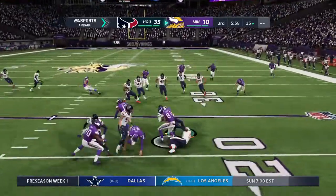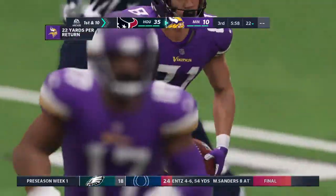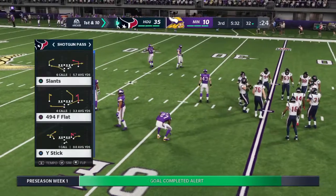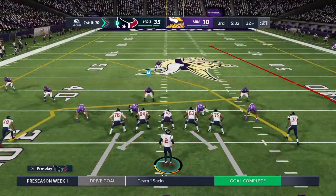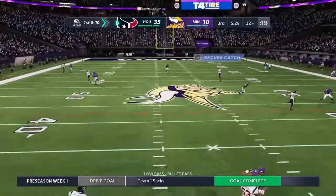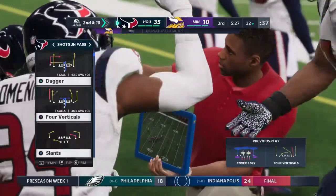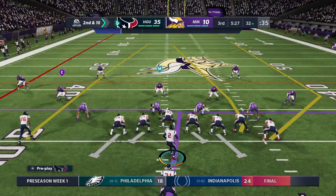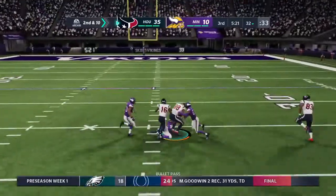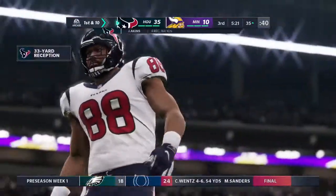Fielded a couple yards into the end zone and beyond the 20, but not by much — just a yard past there to the 21. Their own 22-yard line. Third quarter action — this offense will have a first and 10 as they get set for the next drive. McCarron on first down, he's going to fire one deep middle of the field — a scary incompletion, almost picked off. It would have been their first interception in the game. Second and 10. Shotgun snap for McCarron — they'll find Aikens there, complete. Now he's going to get this down to the 35-yard line, 33 yards that time.